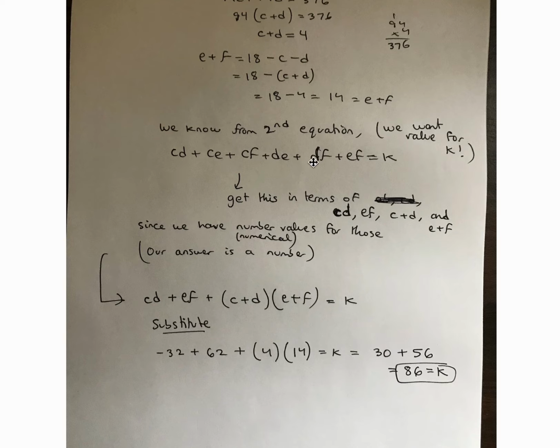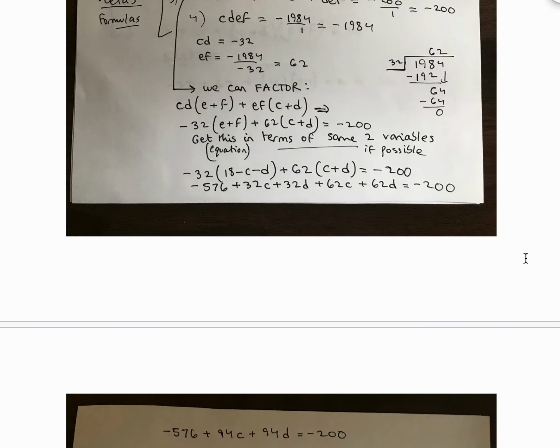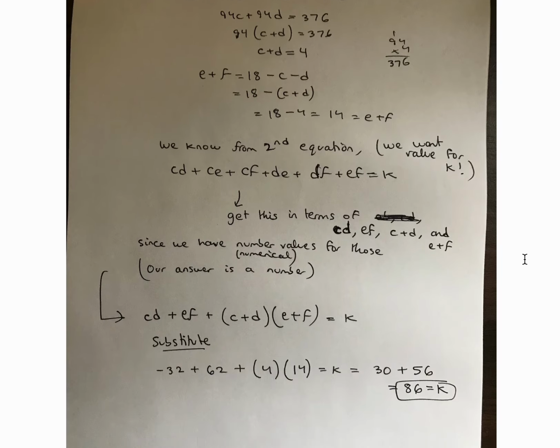And then here, in these four terms, I see a C and a D in common. And remember, I'm always trying to get it in terms of these four terms here. So C and D, right? C plus D times E plus F. This is how I simplified these four terms in the middle here. The CD and EF, I leave them alone because I already know their values. Why would I simplify that even more? I already know those values, and my final answer is numerical.